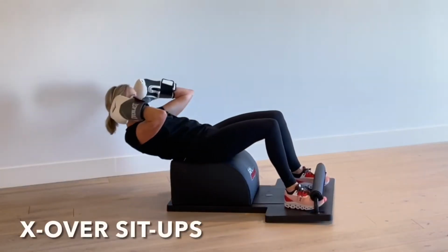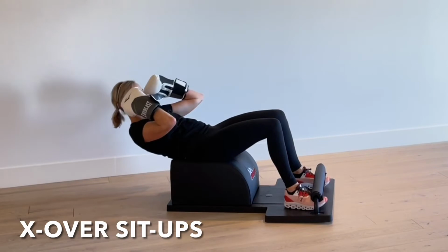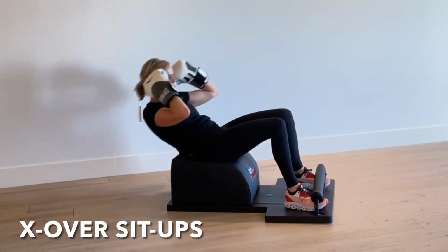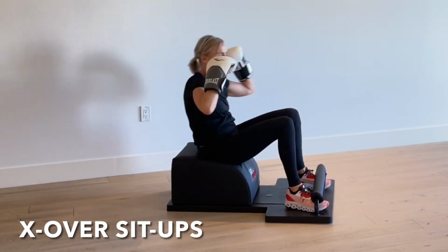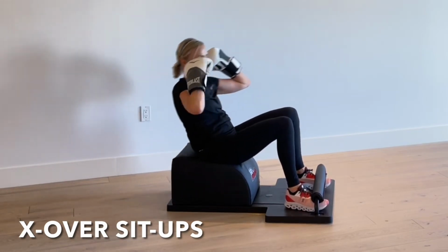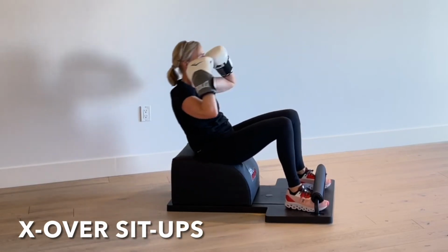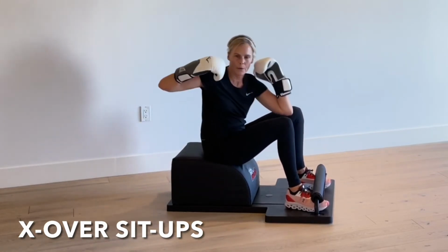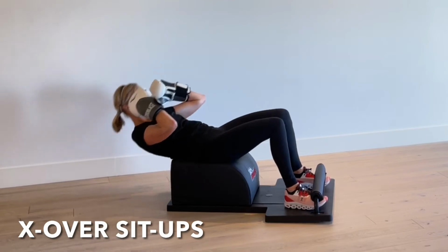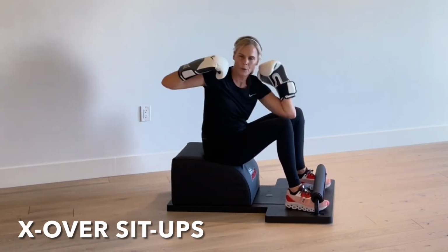Amazing coordination. Next time you take a seat on the sit-up, let's move into some crossover sit-ups. Inhale straight back, create length through the spine. Exhale, engage the core, come forward, rotate at the top. Inhale back, create length. Exhale forward and across the body the other way. Create strength. Focus on the breath, focus on the movement. Feel the abs and obliques engage.